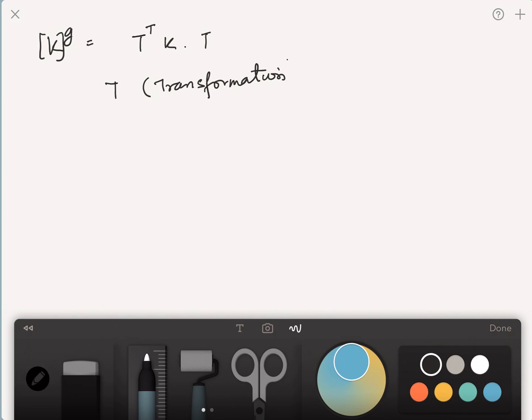Now, of course, the transformation matrix might be slightly different for a frame element than it was for a truss element. And the reason is that there are 6 degrees of freedom. So, of course, you need to make sure that you are not using the incorrect transformation matrix, and it has to be valid for these conditions. So, let's just look quickly at the transformation matrix in the next video.